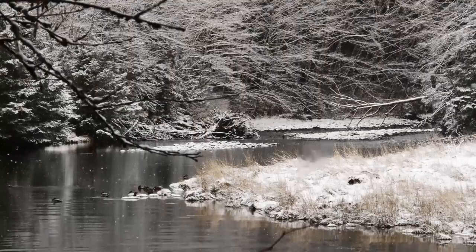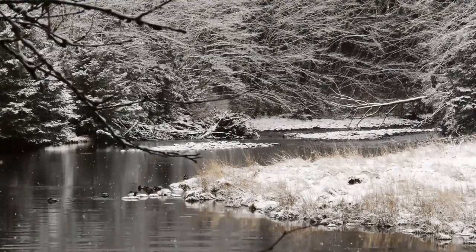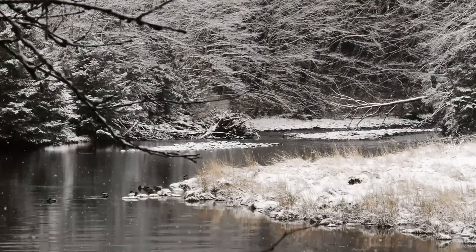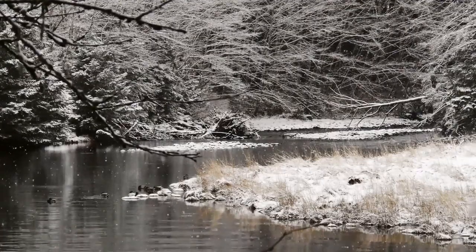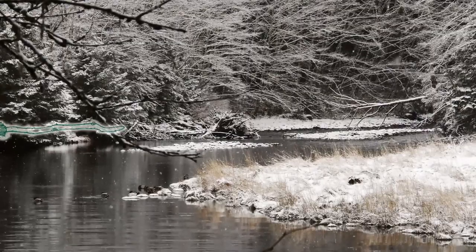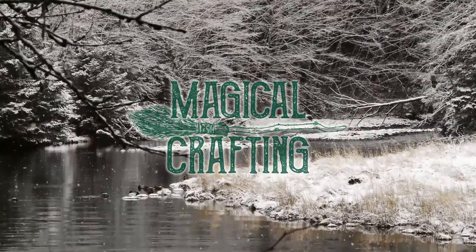Today, I'm going to create a page in my Book of Shadows, a recipe for Yule incense and Yule oil. You can use this oil or incense in a Yule ritual or in any magical workings you do during the winter solstice season. Let's do some magical crafting.